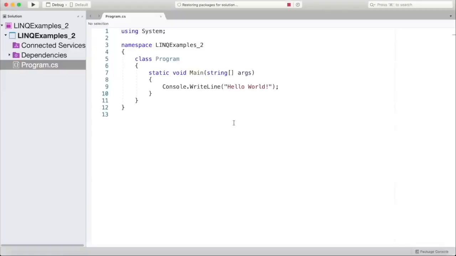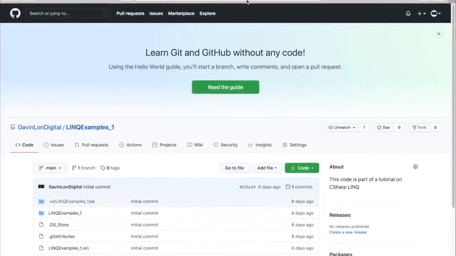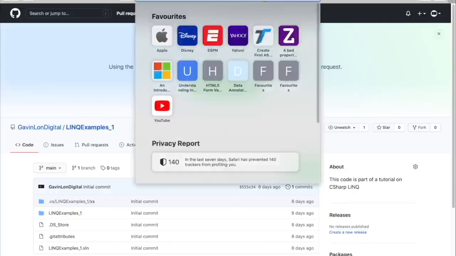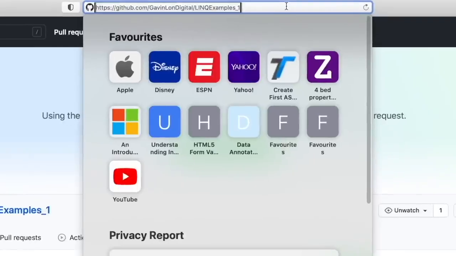These classes contain class definitions for an employee and a department record, as well as code that adds several made-up objects of type employee and department to their respective collections. As in the previous parts of this video series, we can then use these collections of strongly typed objects in our LINQ query examples. So to copy the relevant code, let's navigate to this URL, i.e. to a GitHub repository that was created in the previous video.